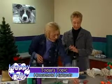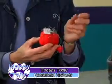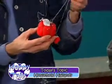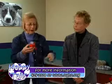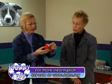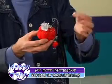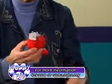Thread. For some reason, there are cats that love pin cushions, these squishy little pin cushions. And here you can see this person left some thread inside a needle. Oh, isn't that a wonderful thing to come and play with? I'm just going to get that thread, and if you're a kitty, you're going to pull that right out, and this needle can get caught in their mouth and can get caught, well, wherever.